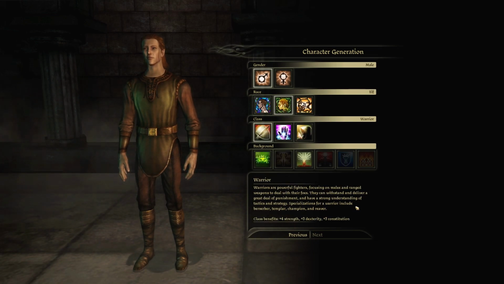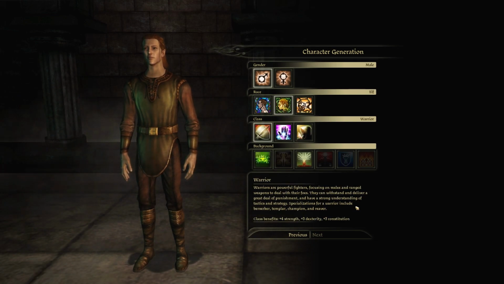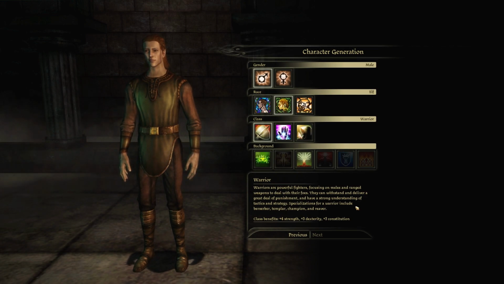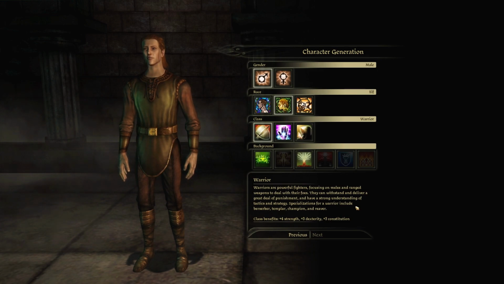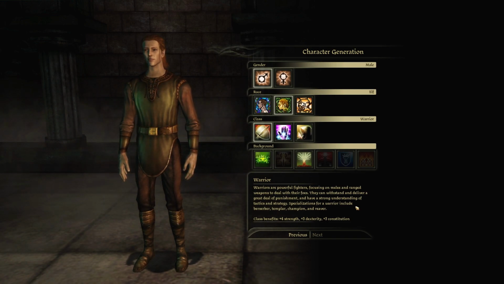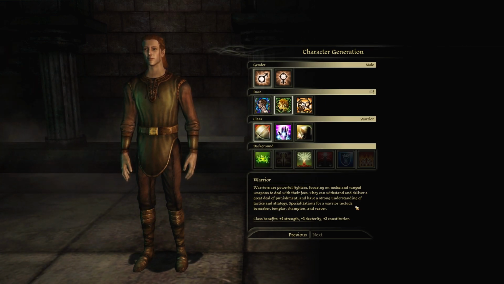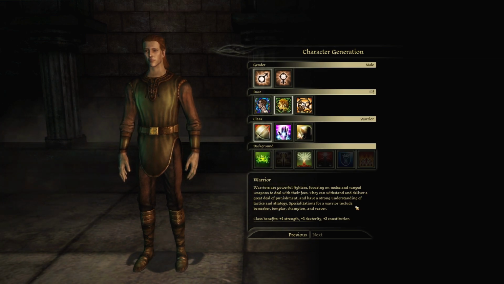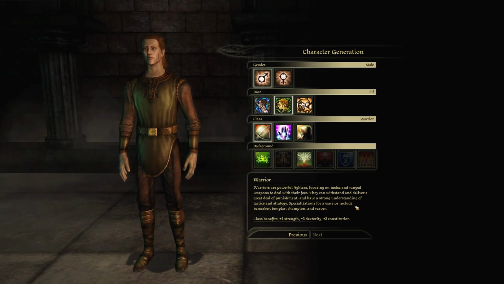Warriors are powerful fighters focusing on melee and ranged weapons to deal with their foes. They can withstand and deliver a great deal of punishment and have a strong understanding of tactics and strategy. Specializations for a warrior include Berserker, Templar, Champion, and Reaver. And the class benefits give them +4 strength, +3 dexterity, and +3 constitution.